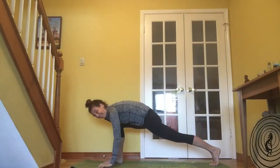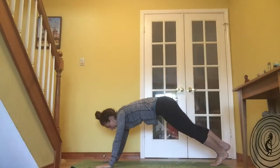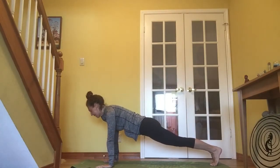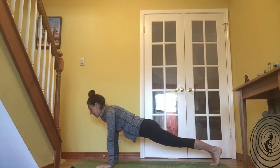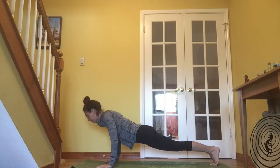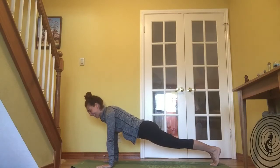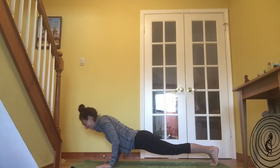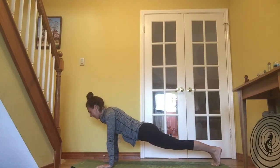Inhale, back leg lifts. Plant the hands, front foot steps back into plank. Shift your weight forward. Navel draws in and up. Any form, so come down to knees if you need it. Bend the elbows halfway down. So take it halfway, elbows, come back, push up. Let's try it again. You can do this. Bend the elbows halfway. Yes. And now all the way down, nice and slow.